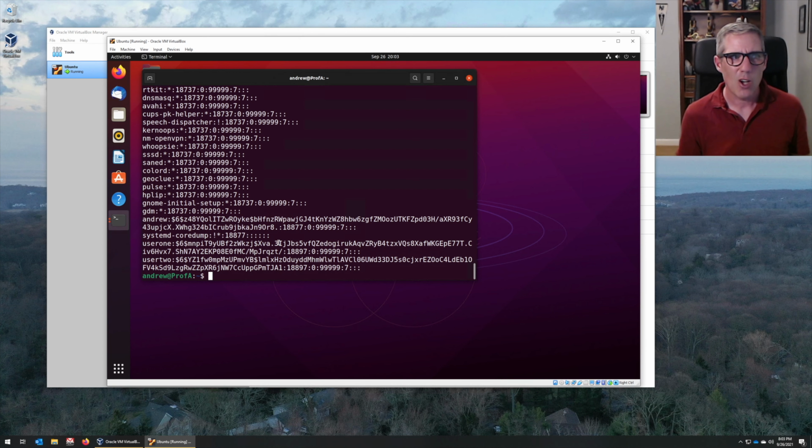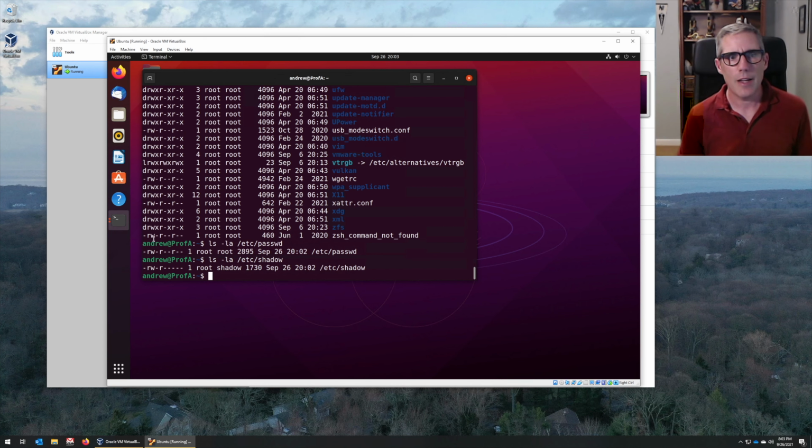Now, the next question is, why do I need sudo to see shadow, but not to see password? Well, let's look at permissions, and I can do ls -la. I'm going to do it on /etc, and there's going to be a lot there, more than I want to see. So I'm going to do that on just the password file, and I'm going to repeat it on the shadow file. And if you look at this, we have read write, read, read, and then read write, read, and nothing.